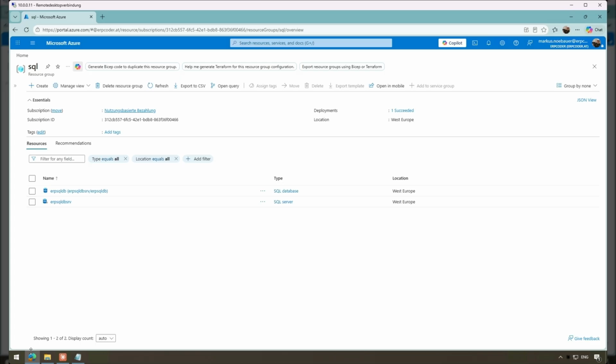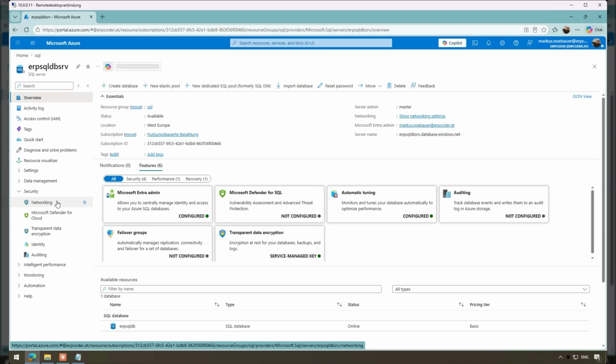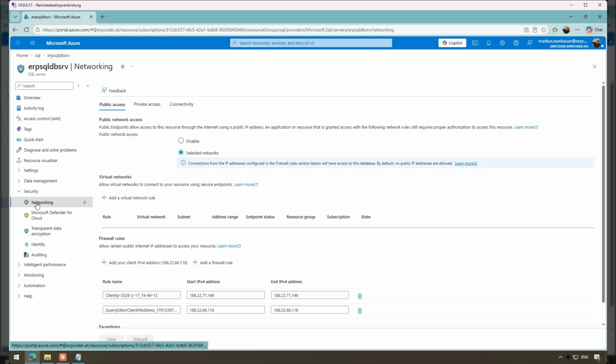Before we can start, we have to check some things. The first thing is we need to access the server, and the second is we have to know the server name and the database. So in my resource group, I have two elements. One is a SQL server, one is a database. And when we check the SQL server, make sure under security networking that the firewall allows the connection from your development environment. If you haven't done this, you can add your actual client IP address directly here in the Azure portal. Otherwise, you will be blocked and you cannot connect to the server.